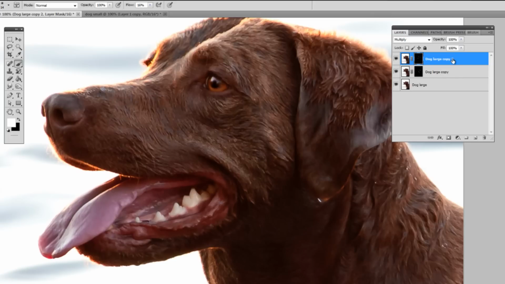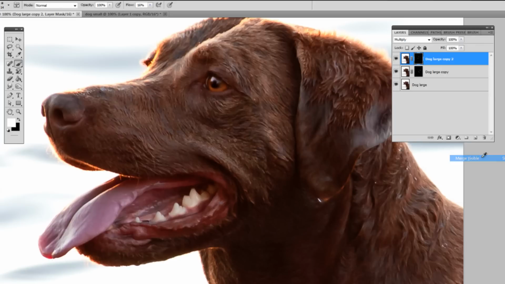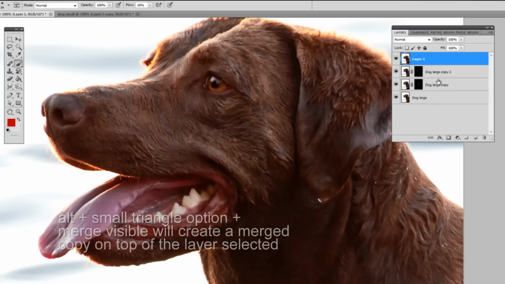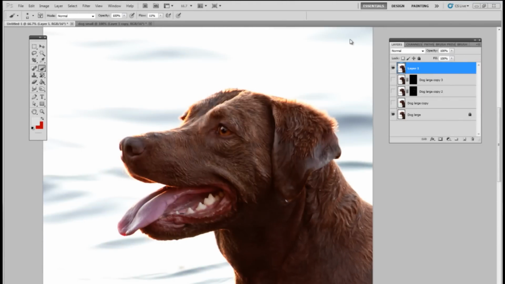Now, I could merge all this if I wanted to, because if we're going to sharpen, we need to merge. But a good practice, if you like to keep your layers and have something that they're still available to you, if you really want to reopen your PSD file, is to press Alt to be on your top layer, press Alt and come here where this little triangle is, right here, and click and move all the way down and press Merge Visible. And that will merge everything that you have underneath into one layer, but allow you to keep your separate layers. Okay, so we're pretty much done, and it's time for us to do the final sharpening.